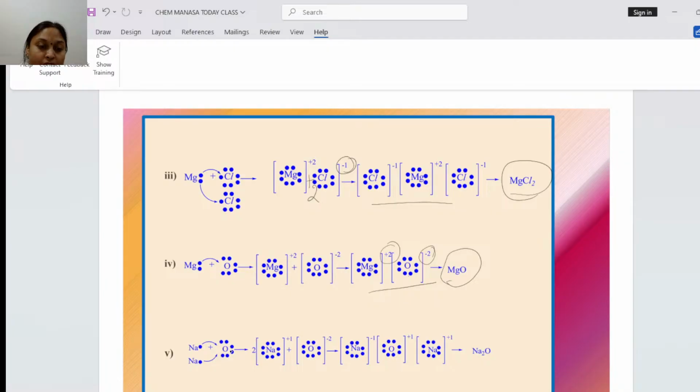In that way, when it comes to sodium oxide, sodium has only one valence electron, so we need to take two sodium ions, separately represented. Oxygen has 6 electrons and needs 2 more electrons, which will be contributed by 2 different sodium atoms. Then oxygen gets a minus 2 charge, since only one oxygen is accepting 2 electrons. Each sodium has only one valence electron, so 2 sodium atoms give the electrons to achieve the octet configuration. That's why we keep 2. What is the meaning of 2 here? It means 2 sodium atoms are each going to lose 1 electron. So we get Na plus 1 and O minus 2. Here 2 sodium atoms share 1 oxygen, so Na2O is formed.